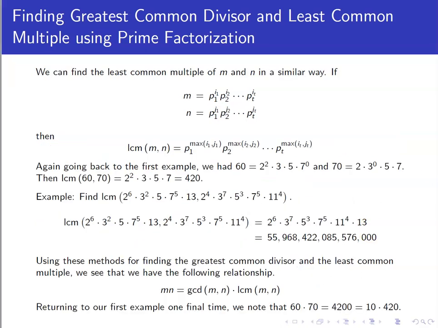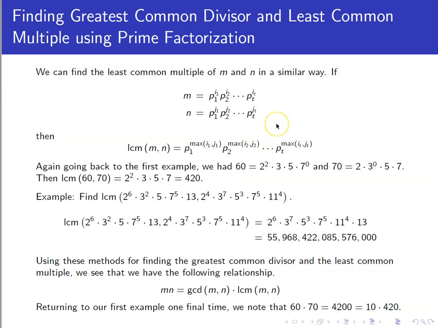Let's switch gears and look at the least common multiple of m and n. And let's say, just like we did when we had the setup for the GCD, we have m and n written in factorizations in terms of the exact same list of primes. Again, we wouldn't expect all those exponents to be the same. We'd probably expect some of them to be 0 as well, but have it listed the exact same way that we had for the GCD.